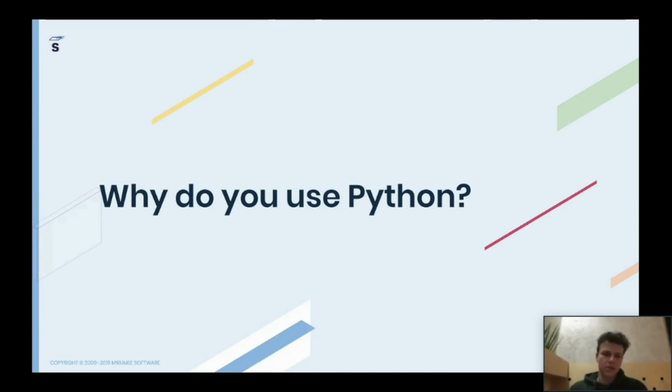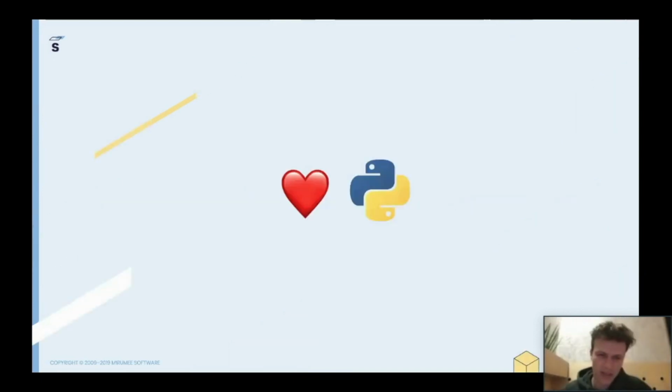That's a really good question, and we've been asking this question ourselves. The answer is pretty simple for us: we are huge fans of Python, and we decided to invest more time in this language and GraphQL support in this language. That's why we started using Graphene, and now we are actually developing our own framework.